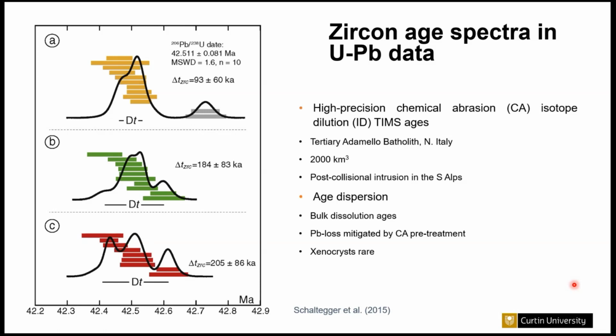What about lead loss? Okay, zircon can become metamict, and then lead may be transported out of the crystal, and so our ages get reset to younger ages. But then these are the state-of-the-art chemical abrasion, isotope dilution TIMS ages, where actually all the potentially damaged part of the zircon gets dissolved by immersing the zircon in acids. Okay, so the TIMS people will tell you, no, we did everything to sort of avoid this lead loss. But you could still be skeptical.